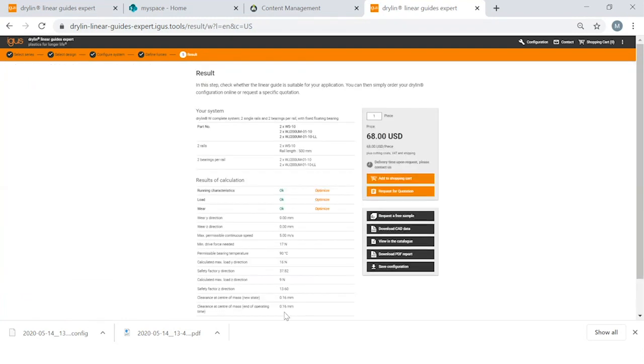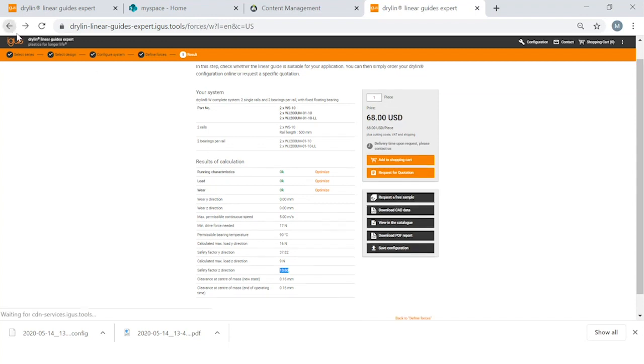So this is basically the results. It shows for this particular application, everything is working okay. Important thing to note is I only put in 1 kilometer of travel, so we don't see any wear in the Y or Z axes. I'll go back and toggle something up so that we can see that change. It gives me my max permissible continuous average speed, and that's 5 meters per second. Important to note too, it tells me how much force it's going to take to move that system to overcome the static coefficient of friction, as well as gives me safety factors. So it looks like I have quite a bit of safety factor, 13 times. If you find that this number gets very high, it may mean that you're using a bearing system that's too large. But let's go back here and play with the kilometers.